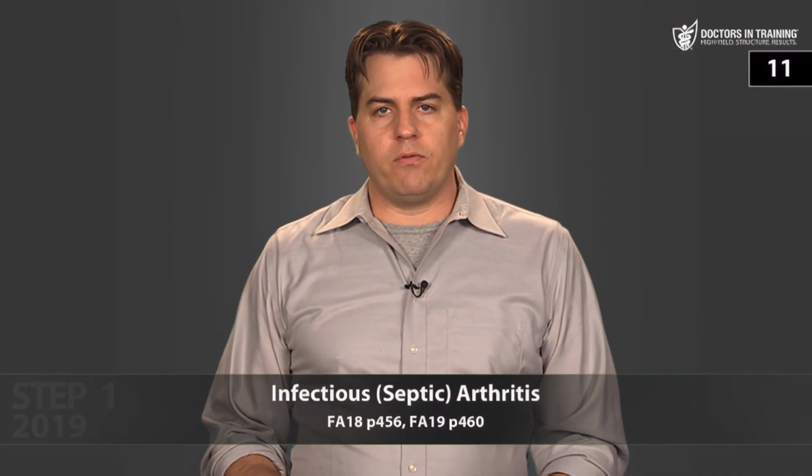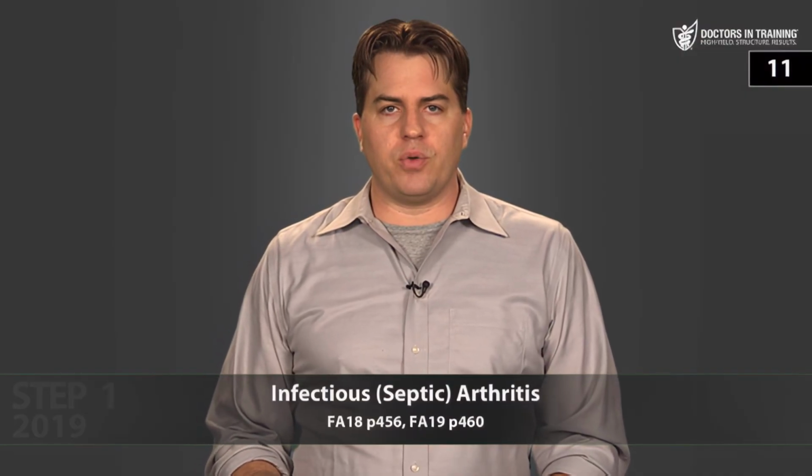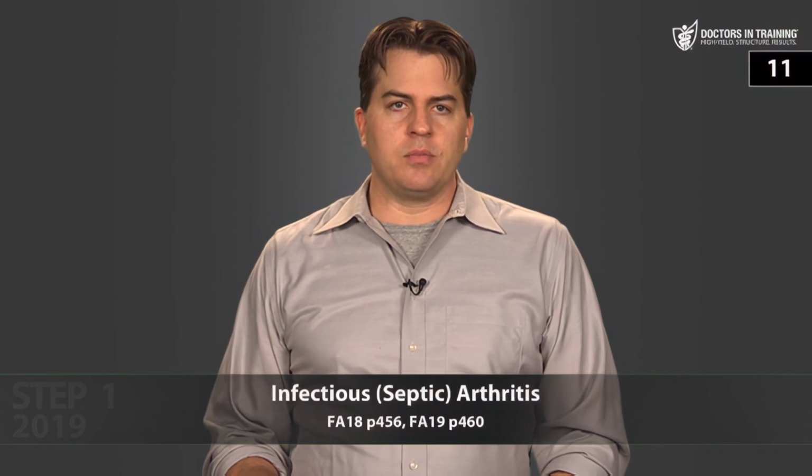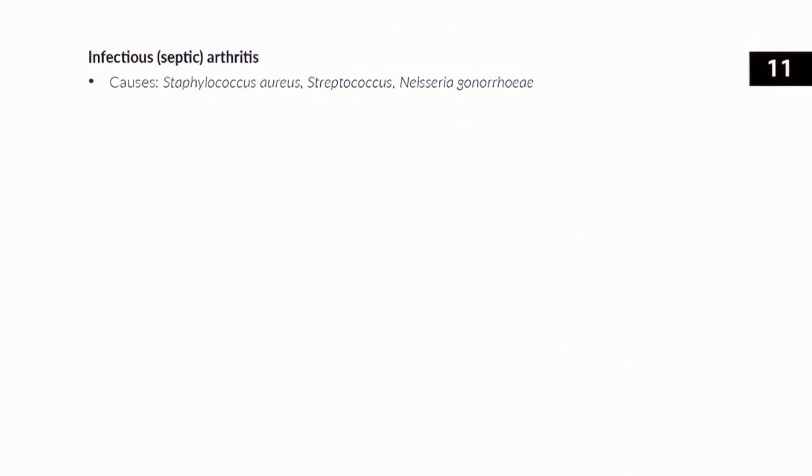Then one last important form of arthritis is infectious arthritis or septic arthritis. Septic arthritis can be caused by lots of different bugs, but the most common ones are Staph aureus, Streptococcus, and Neisseria gonorrhea. Gonococcal arthritis is an STD that presents as a polyarticular migratory arthritis with an asymmetrical pattern. The classic test scenario is a young sexually active person that has a swollen, painful knee. That's more likely to be Neisseria gonorrhea in that clinical scenario than anything else.